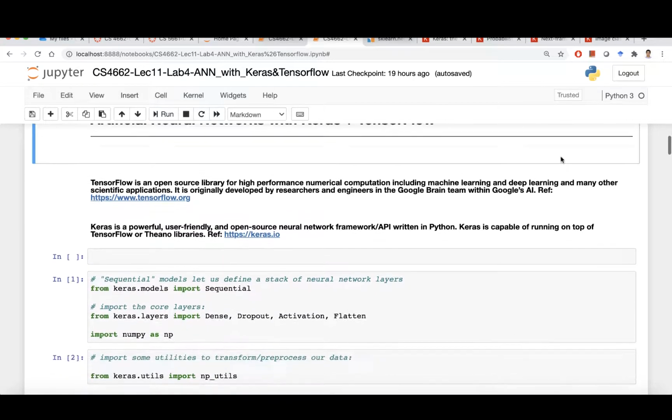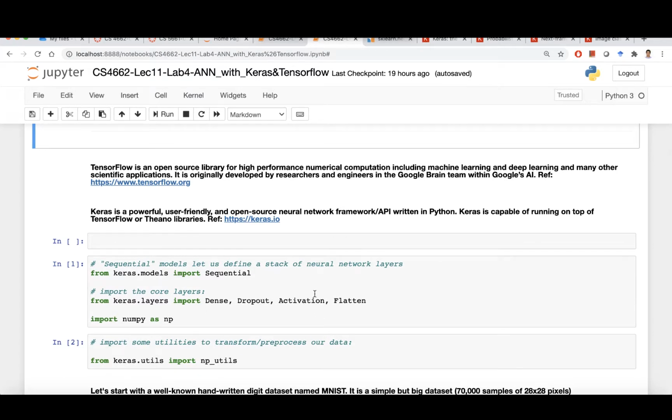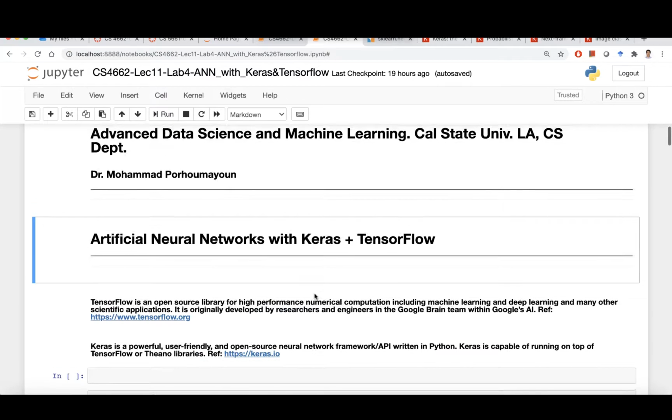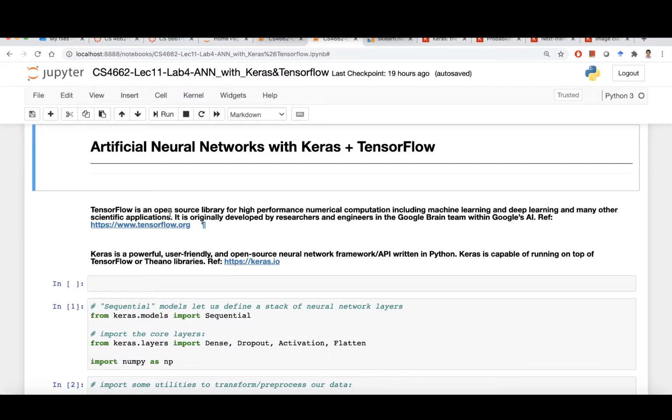Okay, so again, the references are here for installing TensorFlow and Keras. In this tutorial we will design, build, and train artificial neural networks with Keras and TensorFlow, and you have to first install it, as I mentioned.